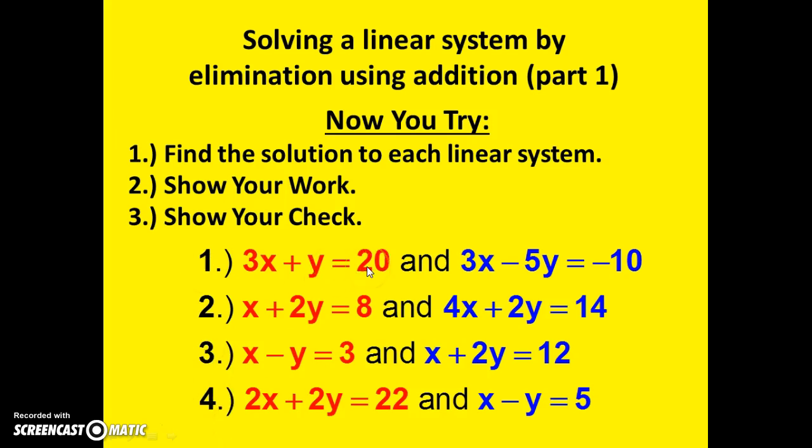Don't forget to highlight your equation somehow, your solution somehow, so we can easily find it, and label your work. All right, and I'll see you next class with the completed work.